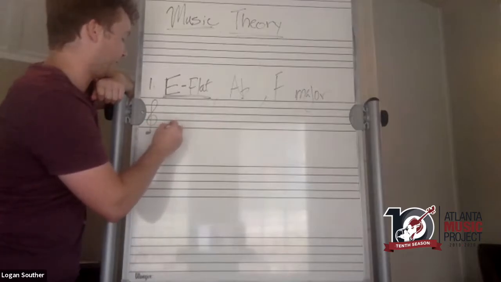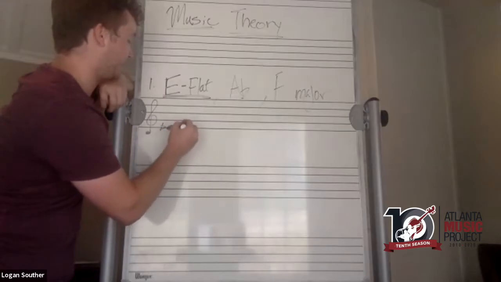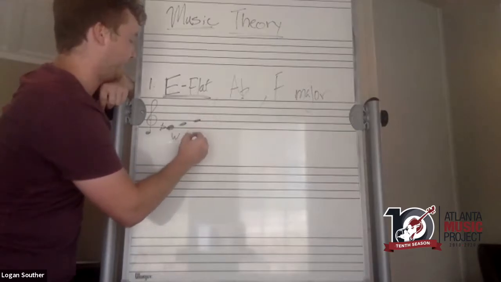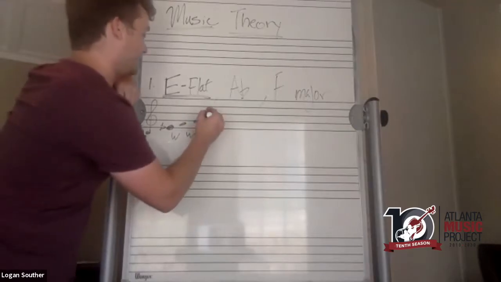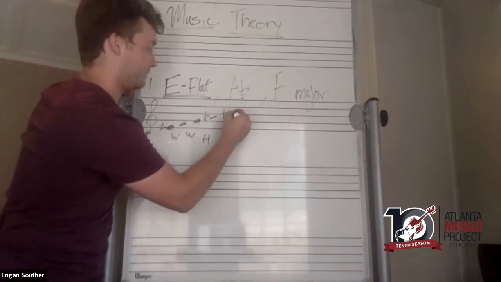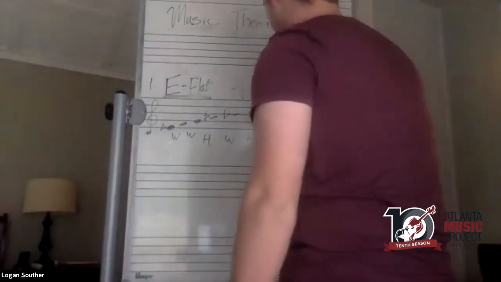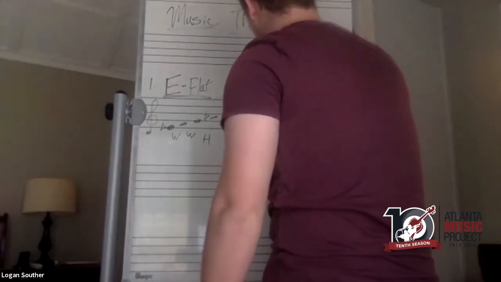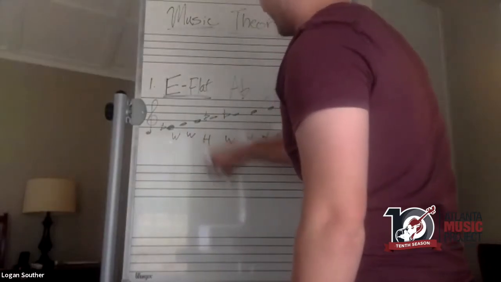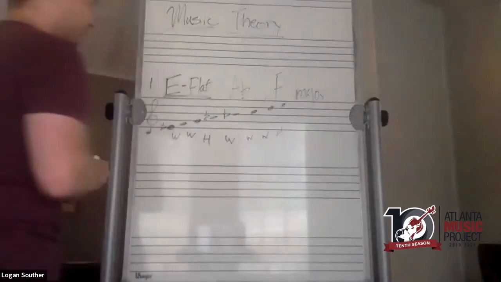So when we're doing the flats, you guys, we've talked about this a couple weeks now. The first thing that we need is a whole step. So we'll go E flat up to F as a whole step, F to G another whole step, G to A flat gives us that half step that we need, A flat to B flat is a whole step, B flat to C another whole step, C to D whole step, and D to E flat is that last half step. So that gives us whole step, half step, whole step, whole step, whole step, half step. So that's the formula that we use.